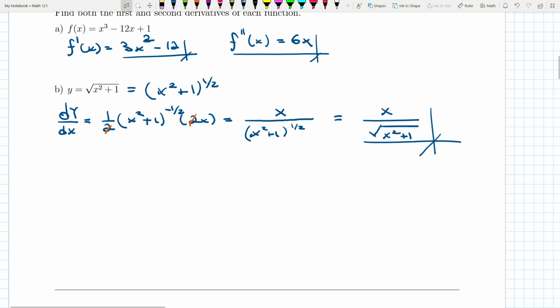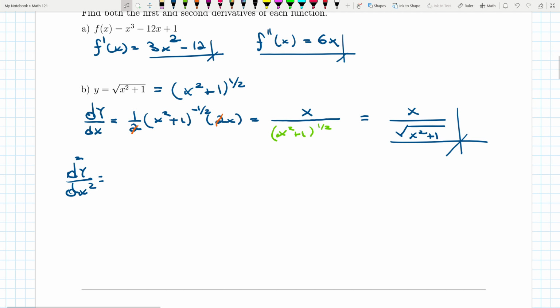To find the second derivative, d squared y dx squared, well, in this case, let me make sure this looks like a 2. So we do the following. Actually, I'm going to use this version right here. So I'm going to change the colors of this a little bit, do some color coding, and I'm going to change also the color of this x. I'm going to do this orange.